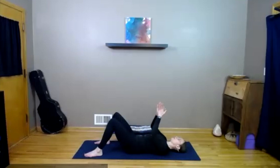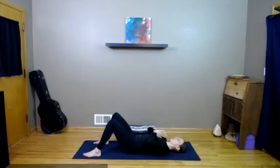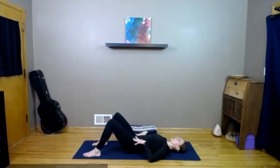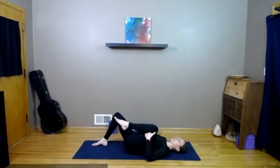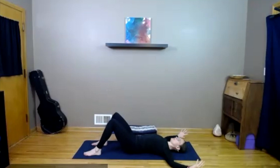And I'll invite you to bring the palms to touch, thumbs towards the heart center. We'll do a little flow here on the mat. We begin with an open of the arms to a cactus shape or maybe even a T shape. Good. And then the arms drop back to heart center, palms connecting. Right knee draws in toward the chest. You might wrap your hands behind the leg, on top of the knee, whatever feels good. And then right knee lowers. Then the left leg comes in. We wrap behind the leg or on top of the knee, left knee in, and then grounding back down. The arms open to that big cactus or T shape once again, and we close to heart center.